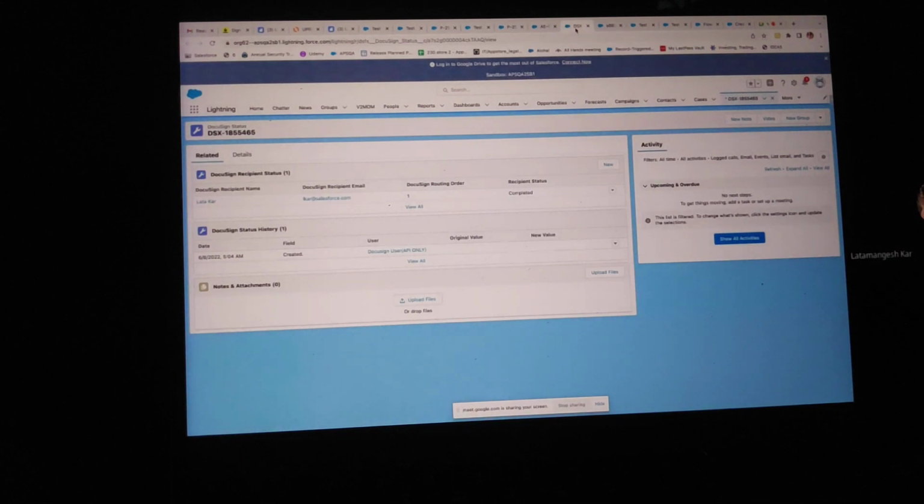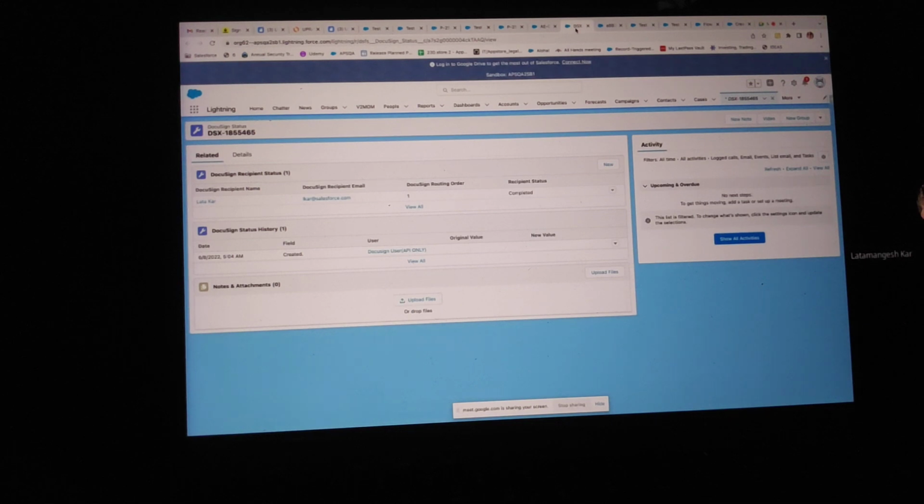Because we recently got some error, DocuSign upgraded something and we want to upgrade ourselves, so I'm thinking about the API version. No, sorry, we are not using a DocuSign managed package. We are directly making calls to them. In a few scenarios, we are actually going via web service only. I mean, we are not using the managed package. That's correct.